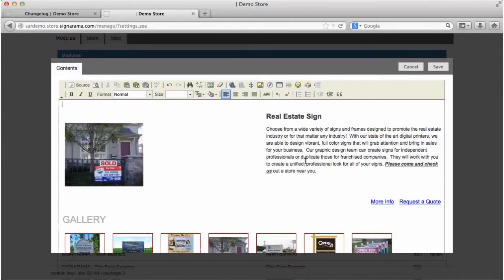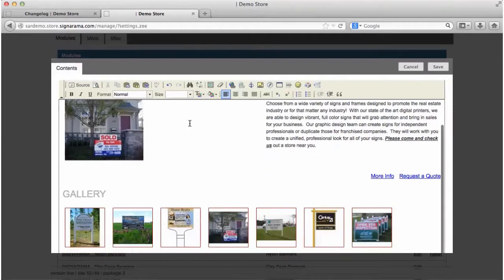So that's one way. You can put your cursor in there and type in the information you want to add or edit. Now you also can copy and paste text and images into this area. So if you have some images you want to simply copy and paste in, you can just put your cursor where you'd like to put those images and then paste it into this document, into this module.